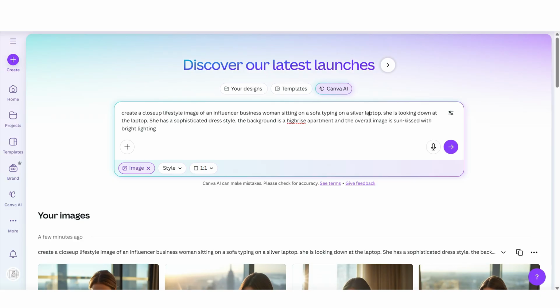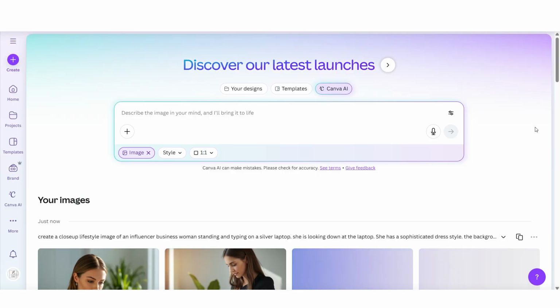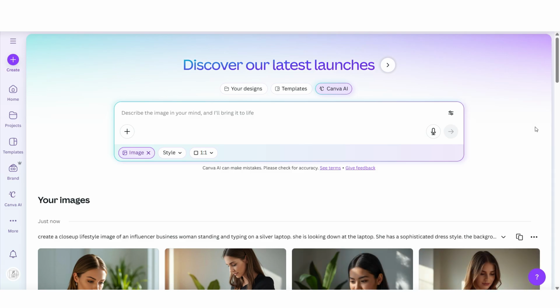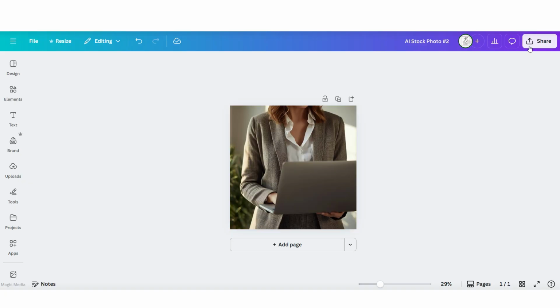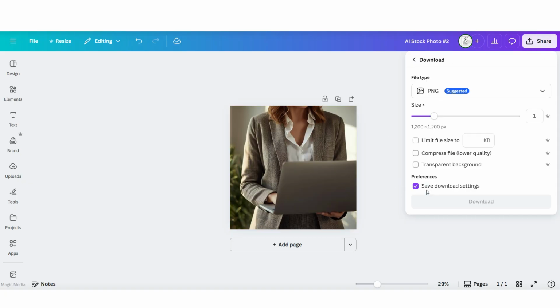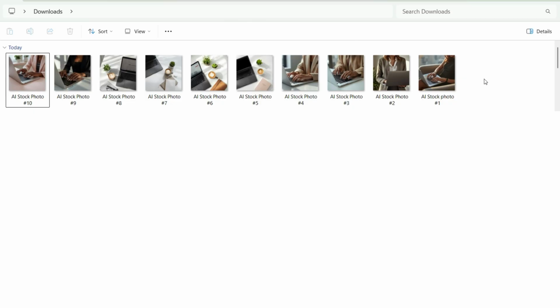Now, you will need to repeat similar steps to continue creating and downloading more AI images similar to the first one. You can use slight variations of your initial prompt, like changing the position of the model's hands, the type of accessories on the desk, or the color of the clothing, to generate a variety of unique but still cohesive images for your bundle. Once you have created and downloaded all your individual high-quality AI stock photos, the final step is to package them up so you can sell them as a digital product.